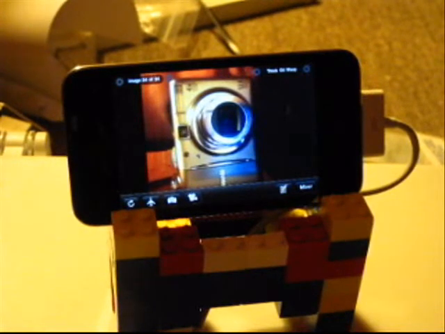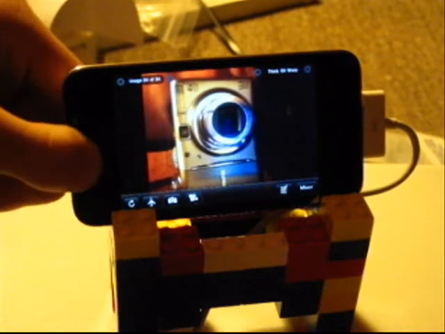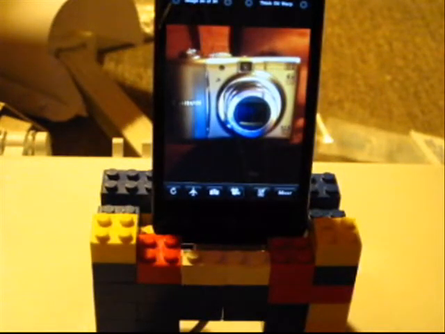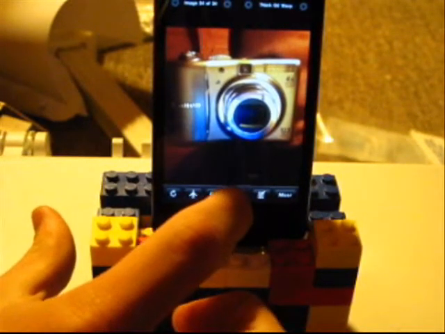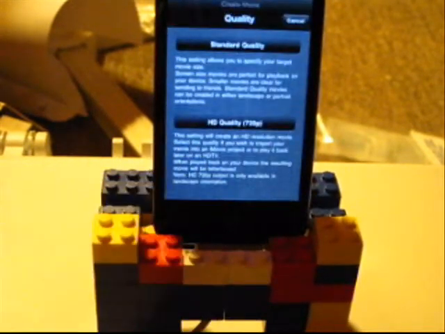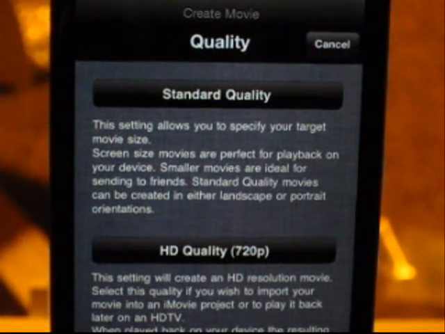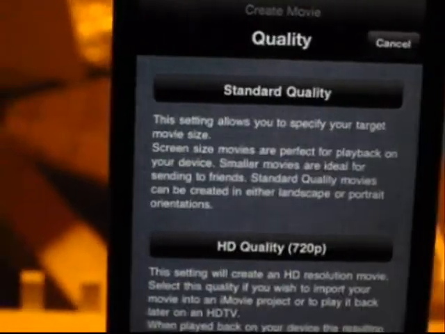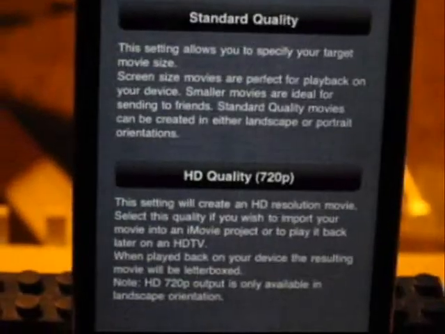It'll go off soon. So let's go ahead and make a little movie, shall we? Yay! Tilt it back. And let's make ourselves a little movie thing. So we're going to push the movie button, and we are brought up with several options, as you guys can hopefully see. It is giving us a choice of our quality. We can choose either standard quality, and you can see what that's all about below it, or HD quality.